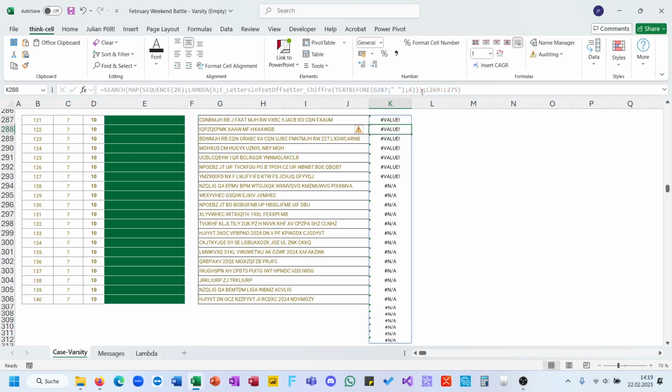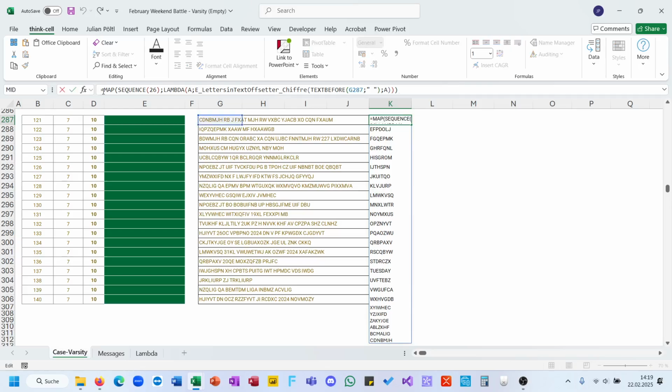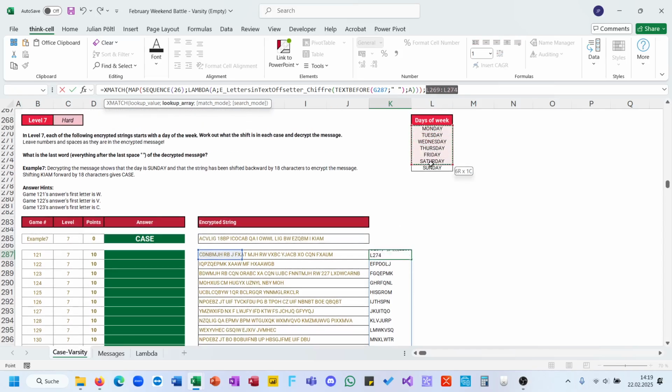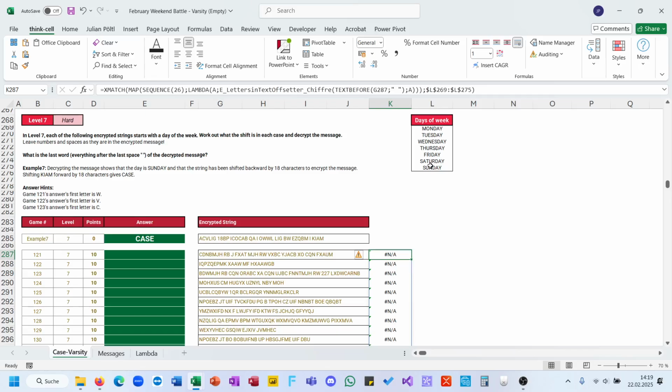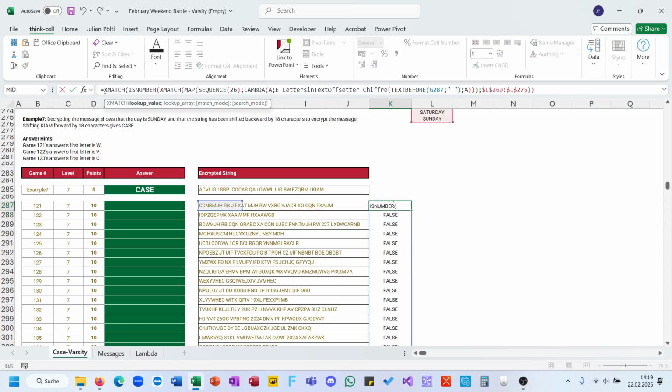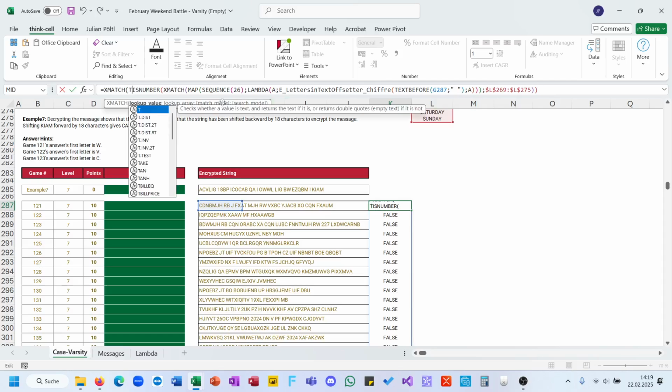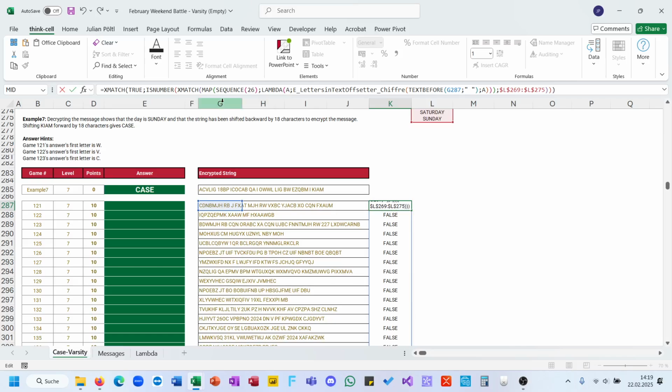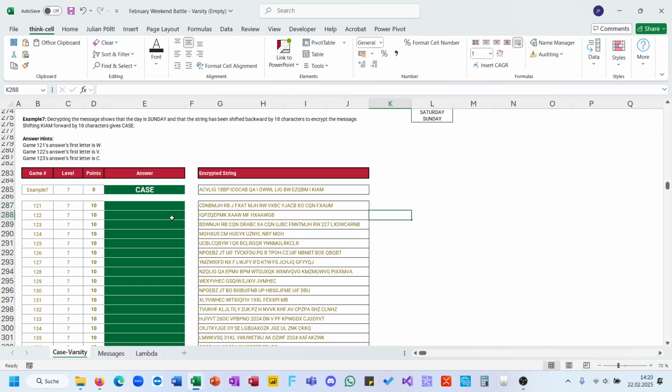Oh no, I can't use search. I need to use xmatch and then match this value in here. Yeah, for sure. Dumb Julian. So then I get a number where there is a match. Then with isnumber, I get true and false values. And then I do another xmatch for true in here. And now I know, okay, it's shifted by 17. Let's check it with the example. It's shifted by 18.